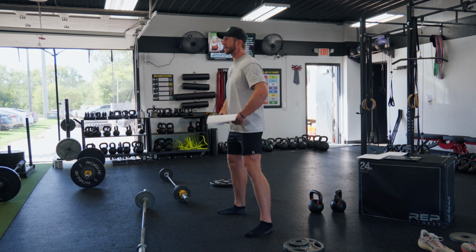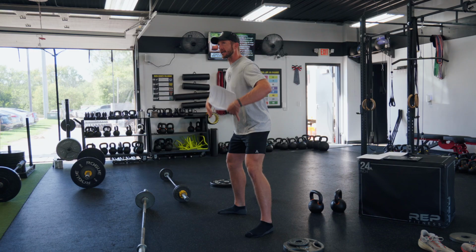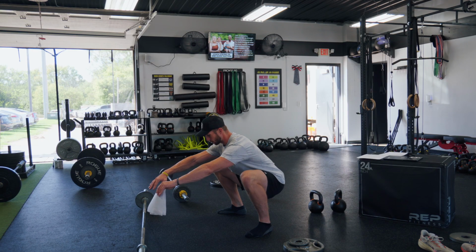Can I get into my posterior chain? Even if it's just a slight tip, okay? One slight tip like that, and then from there, now I can feel the foot pressure and go ahead and go into a nice deep squat from there.